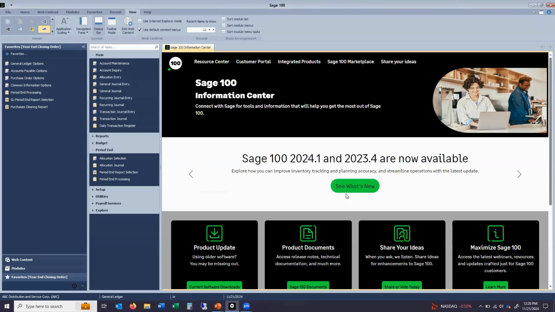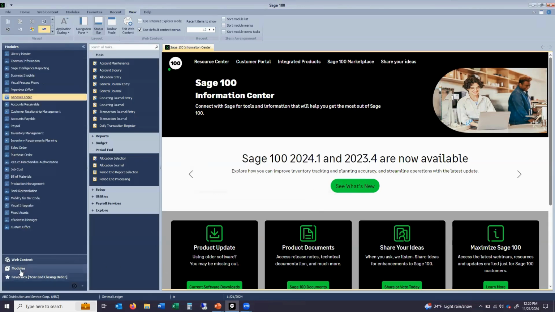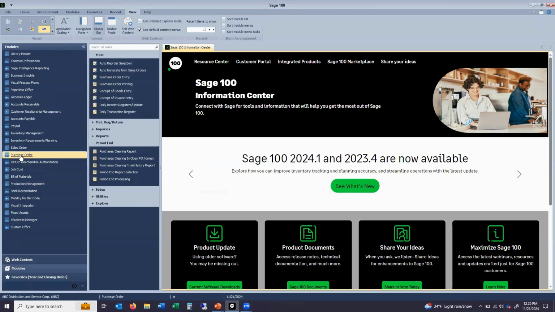All right, so I'm going to switch over to my modules again, and I want to start with purchase order. So there are some reports that you cannot go back and print at any point in time. And depending on which version of Sage 100 you're running, your only option to run a purchase clearing report is to do it as of right this moment.